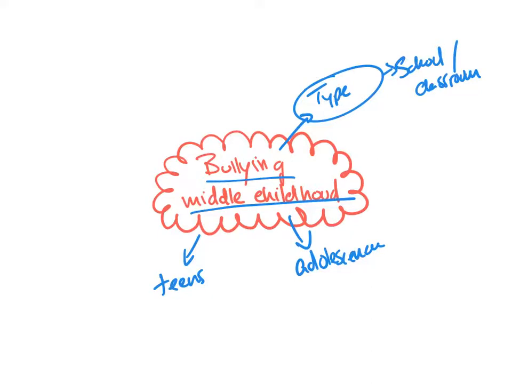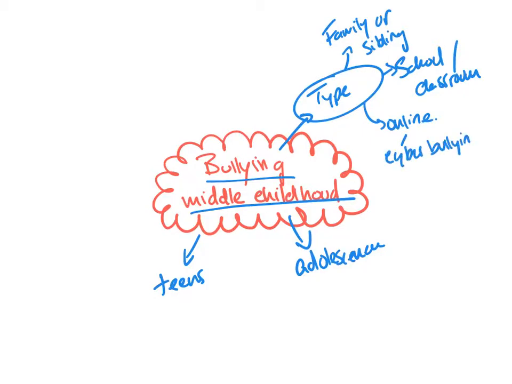That could be a physical thing. That could be perhaps family or sibling. So again, it could be school related. It could be home related bullying. Because this is the 21st century, there's also all sorts of online bullying. So we could say online, maybe even say cyberbullying. I've heard that term, I believe, somewhere before. So I'm just starting to sketch out the type of bullying that I may want to investigate.